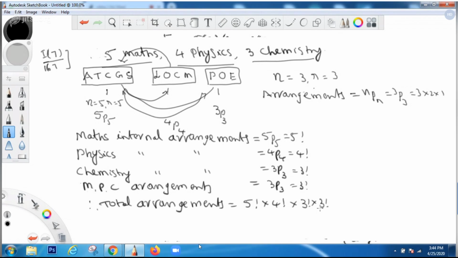Okay, sir, so I need not multiply it, I can leave it. So this is the answer. Hence, the internal arrangements are also taken into consideration. Number of arrangements is equal to this much, and it comes as 1 lakh. The multiplication you have to complete; I will write only the answer, the computation.